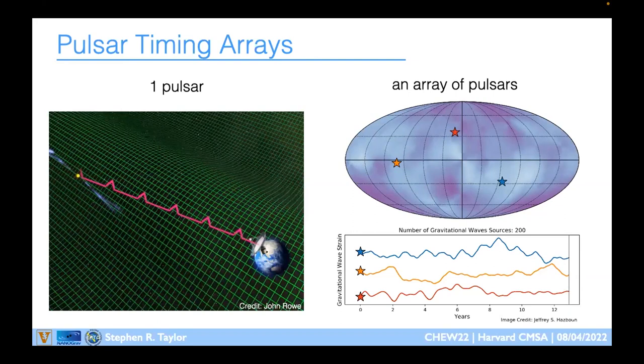There's noise from the radio telescope, noise from radio pulses propagating through the interstellar medium, and noise from the pulsars themselves. We're using millisecond pulsars — more stable than the first pulsars detected — but they're still not perfect. They can wander in their rotational period and phase over time. That's an important noise source because spectrally it looks very similar to the kind of gravitational wave signal we're hunting for. There's also interstellar medium effects that we have to model.